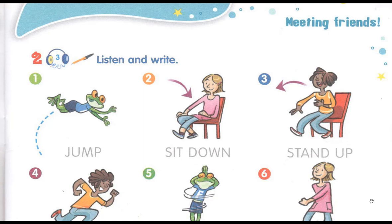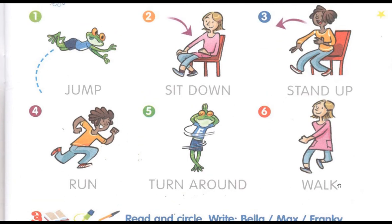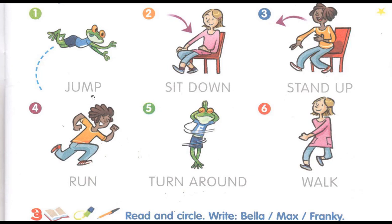Listen and write. Jump. Sit down. Stand up. Run. Turn around. And walk.